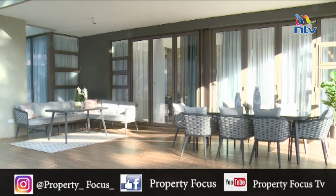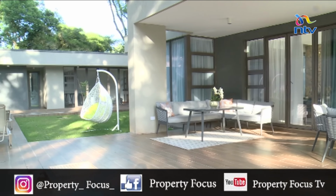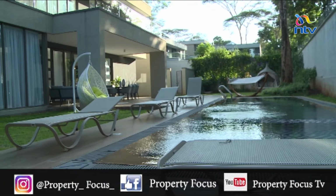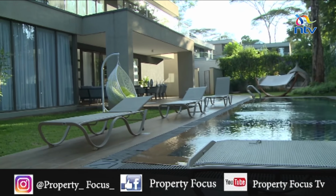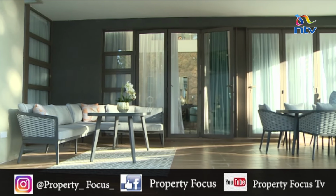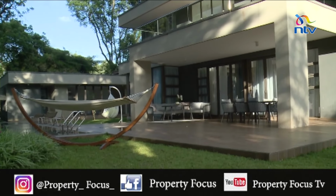So now let's get out into the pool area and the garden spaces. Yes. What then did you do with that? My client wanted a nice, cozy place where he can entertain his friends, and also a place where his children would enjoy the pool and relax when they are not working. And so we were able to get for them a place to eat and a place to sit when they have visitors, and just make it a full relaxation kind of place.